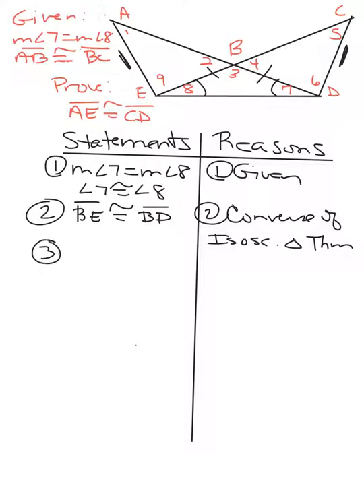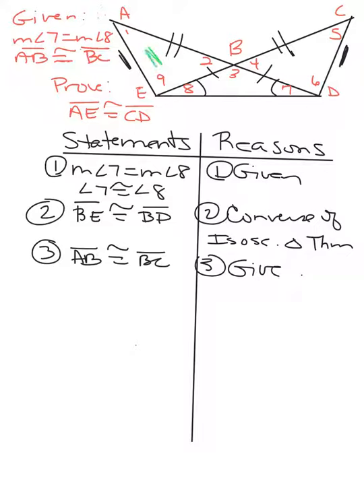So my next statement is going to be segment AB is congruent to segment BC, and that's given. Now again, I'll mark my diagram. So AB is congruent to BC. Now remember, we talked about the fact that we're trying to show that those outside triangles are congruent. So let's mark what we're trying to get to. So again, I'm trying to show that this triangle is congruent to this one over here. Put some color in it to maybe make it easier.